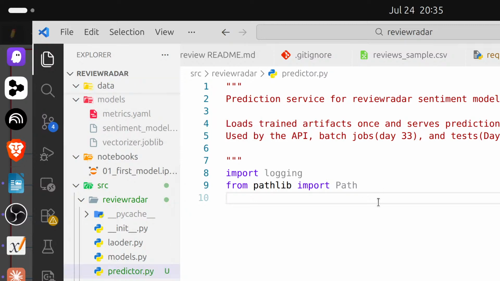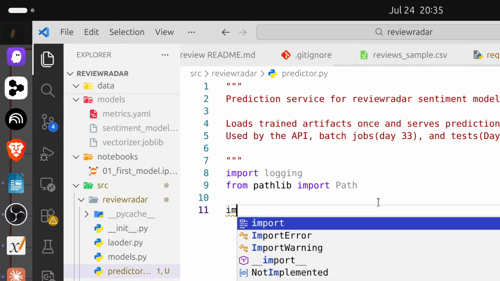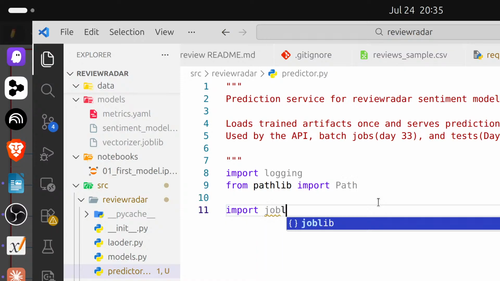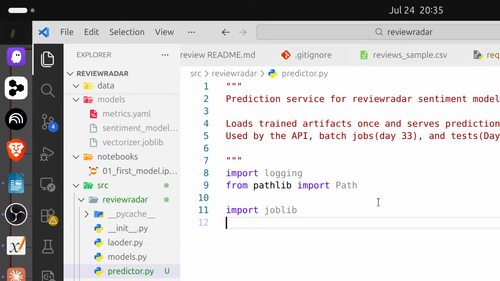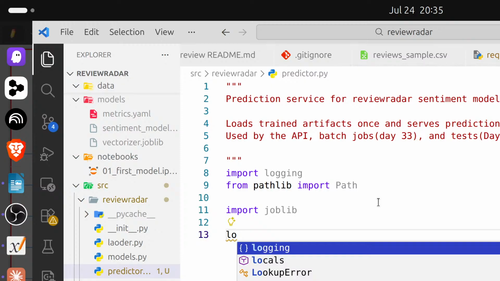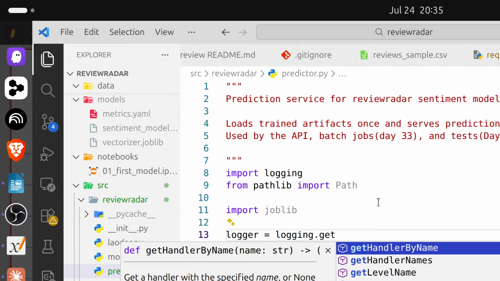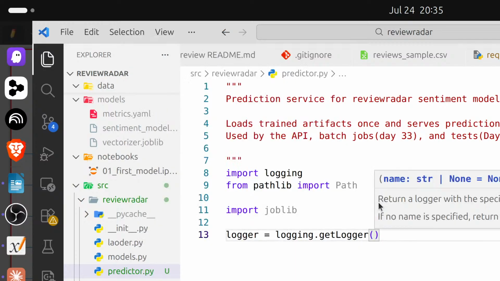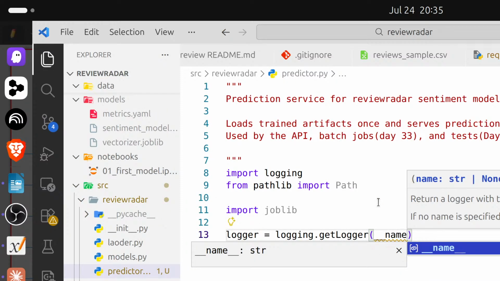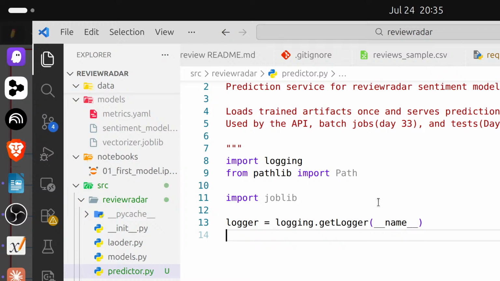So we have to access that, so we need that, and then import joblib to load the artifacts. Now what we can do, we have a logger equal to logging.getLogger, okay? Inside it we will have the object, okay?